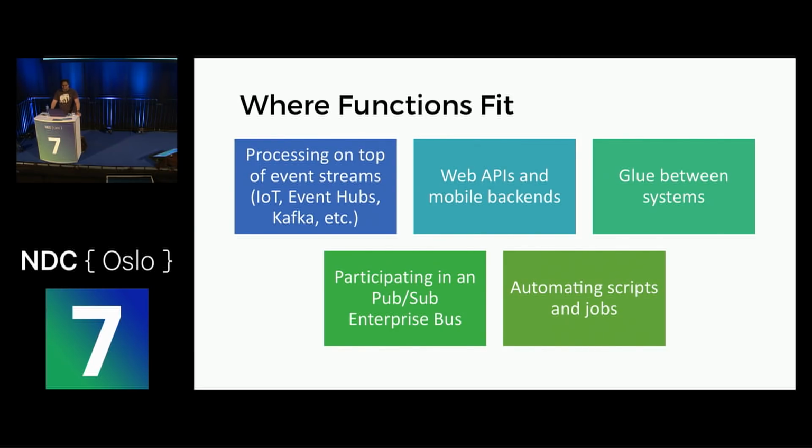The first one is anytime you have an event stream that you want to be doing some processing on. So these events might be IoT events coming from IoT devices or machinery, anything that's like in an event hub or Kafka, something that's pushing a ton of data, diagnostic logs, whatever it is. Because the nice part about functions is that I can just write the code I want to execute for a single event and click publish, and now that piece of code will run for every single event that's happening.